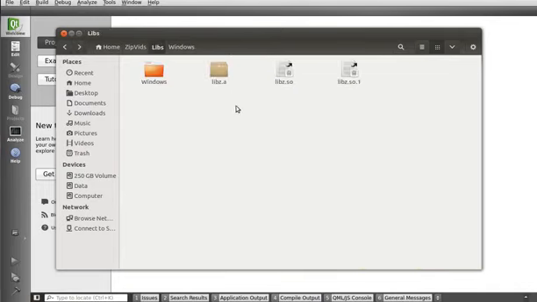If you're in Linux, you're going to have these guys: the libz.a, libz.so, libz.so.1. I shouldn't say if you're in Linux, even if you're not on Windows. This includes Mac, Unix, and so on.